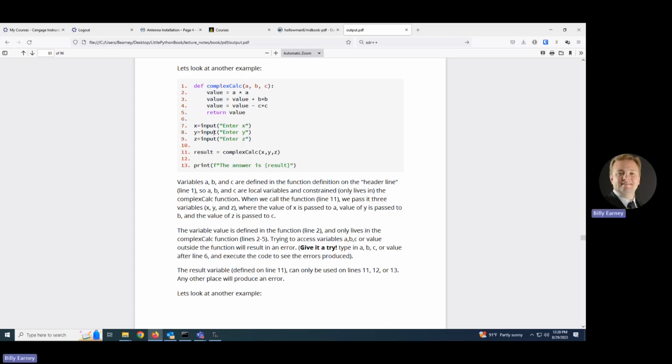Also, this program has a problem. If we're doing the calculations, a, b, and c, or x, y, and z need to be entered as numbers. And in this case here, that's not, remember x, y, and z are strings. So this function also has that complication of not being a number. They are strings, and that causes a problem.